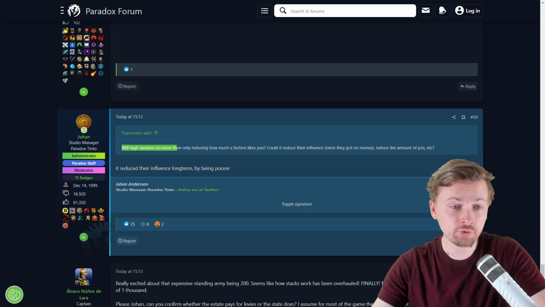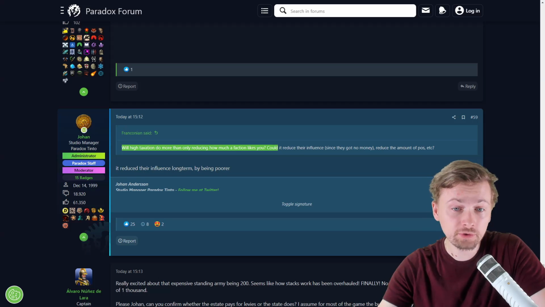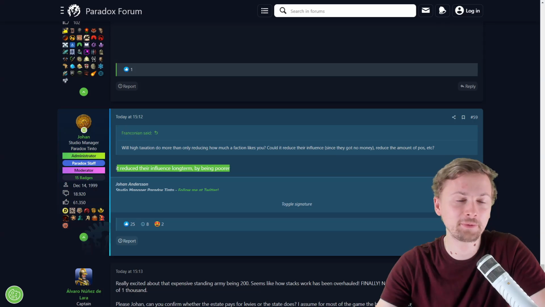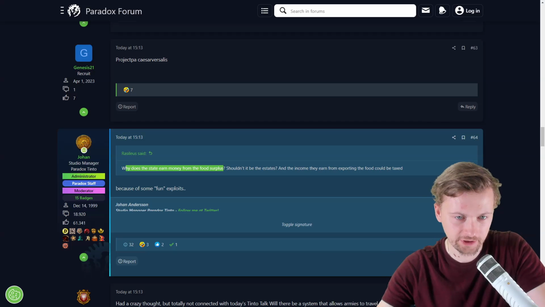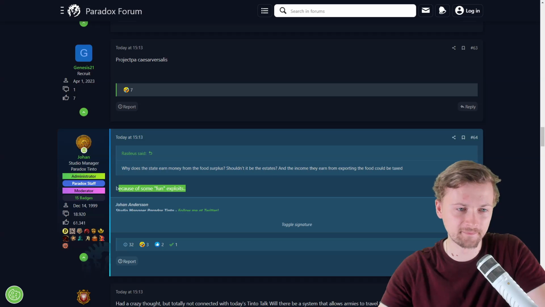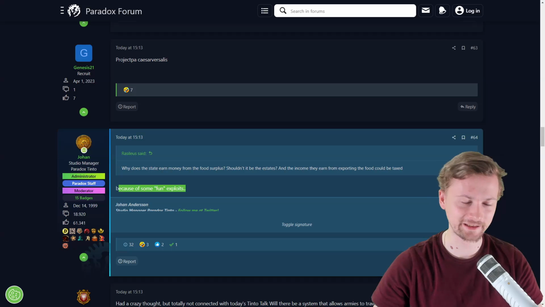Will high taxation do more than only reducing how much a faction likes you? Could be reducing their influence if they got no money, reduce the amount of pops, etc. It reduces their influence long term by making them poorer. They have less money to invest, for example, in their internal stuff. Why does the state earn money from the food surplus? Shouldn't it be the states? And the income they earn from exporting the food could be taxed because of some fun exploits. I assume they're just simplifying it for gameplay purposes.